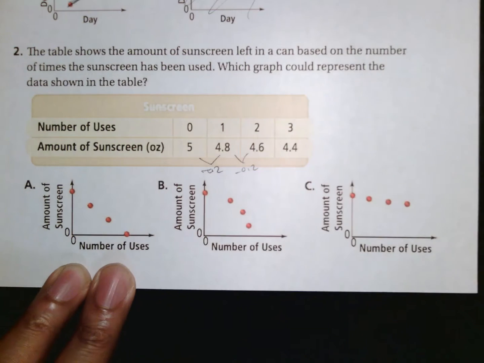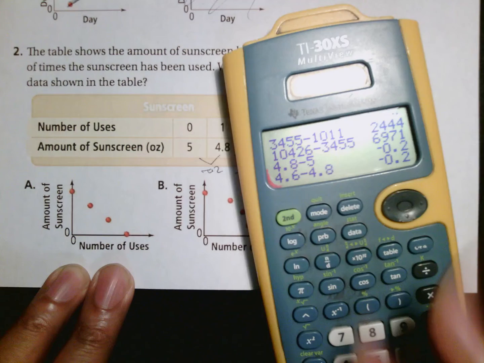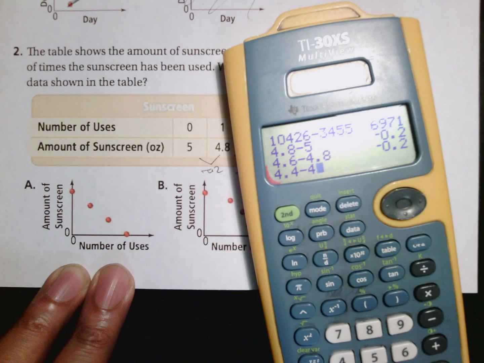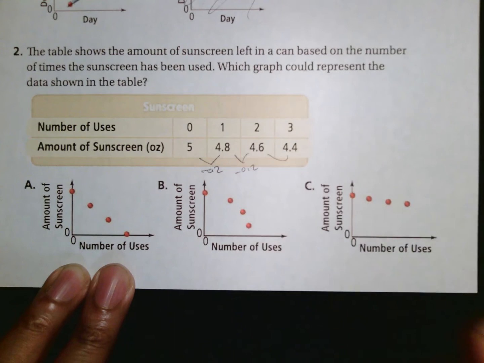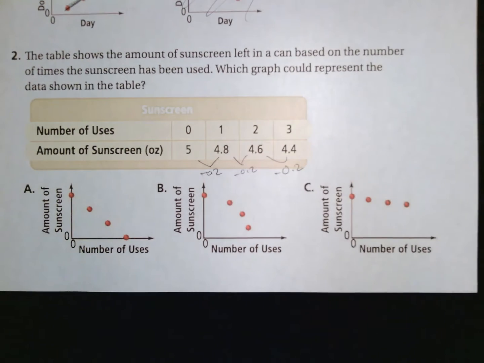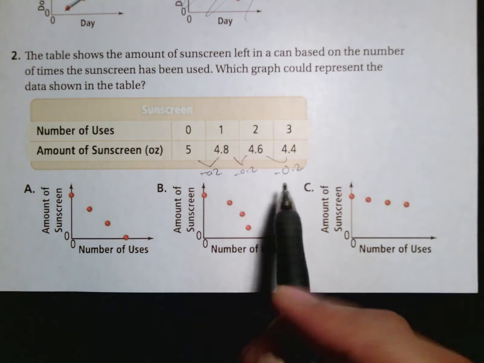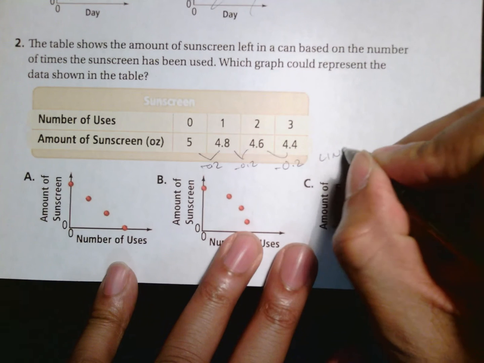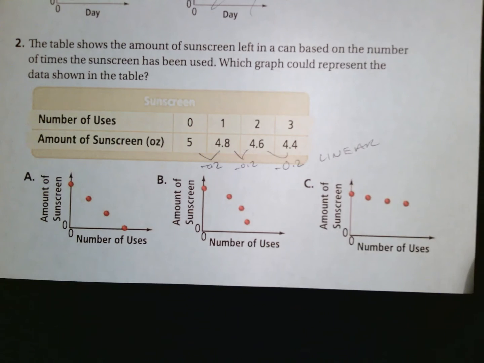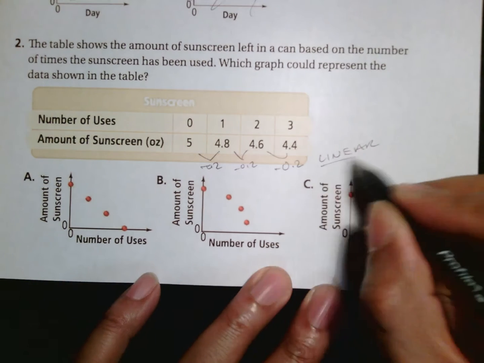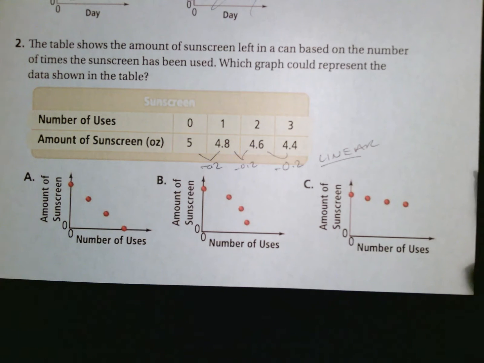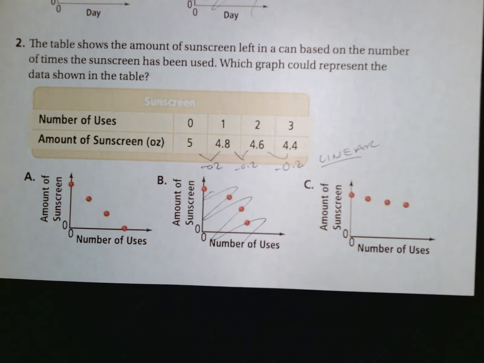And then 4.4 minus 4.6. Please try to make that your habit, because the faster you make second minus first a habit, the faster you're going to be ready for the next chapter and everything else coming up. So notice now this is the same, which means that this is linear. At least that's what we talked about yesterday, and we talked about linear meaning that it is a line. So anything that is not a line cannot be an answer. That's what our analysis told us.